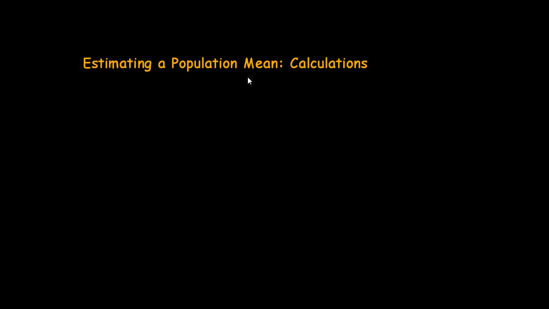There are three ways we can report our confidence interval estimate of a population mean. One way is to show the sample mean minus the margin of error, and these are individual values here. So what we're communicating is not only what these limits are, but broken down by part. So we show the sample mean minus the margin of error and the sample mean plus the margin of error.